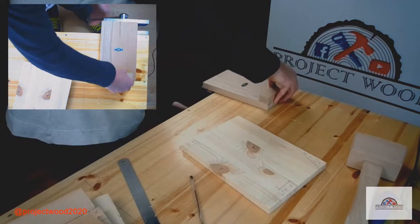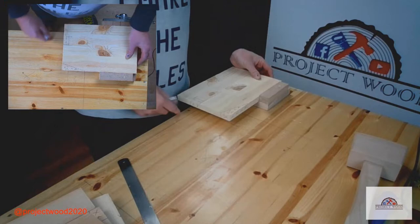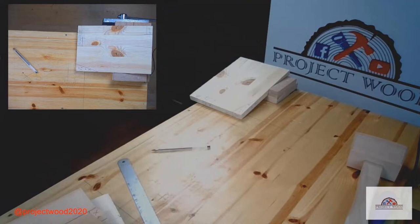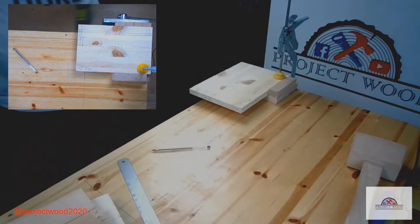Now, a common mistake I see with people cutting out splays is that they put it vertical in their vise and try to cut down that line. But really, even though it's quite a tight angle, holding it flat on the bench is probably the best way to get good results. You can also clamp it down, which will help with the cutting. Just grab a G clamp or a small sash clamp. That'll help you keep it there while you're sawing away.